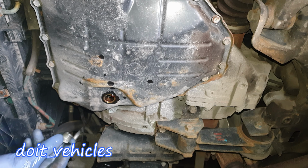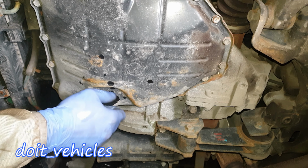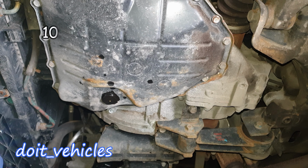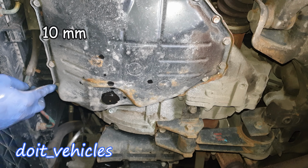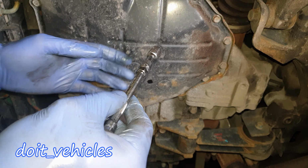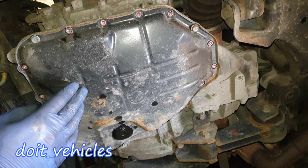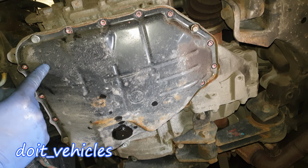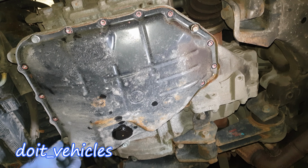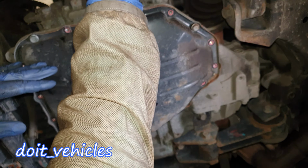All right, so after 10 minutes or so, now the fluid is dripping, so I'm going to put back the plug. Now you can begin to open these 10 millimeter bolts around. I'm going to leave only three in position to hold the panel a little bit, and then for the last three I'm going to keep my hand here and then take it out. The panel is held on by that gasket, and the last three bolts I just loosen halfway, and in that way I can pry out the panel without the panel falling.